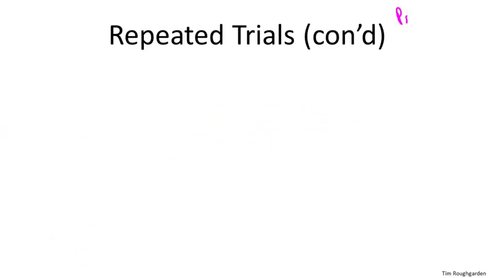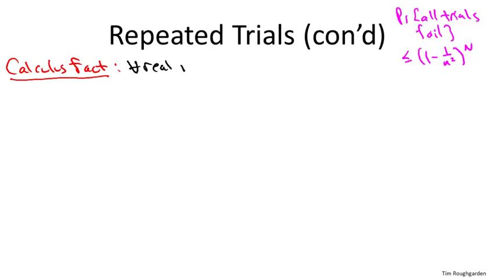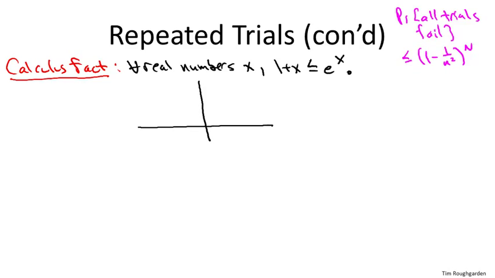Well, to answer that question, I need a quick calculus fact, which is both very simple and very useful. So for all real numbers x, we have the following inequality: 1 plus x is bounded above by e to the x. So I'll just give you a quick proof by a picture. So first think about the line 1 plus x. What does that cross through? Well, that crosses through the points when x is minus 1, y is 0, and when x is 0, y is 1. And it's a line, so this looks like this blue line here. What does e to the x look like? Well, if you substitute x equals 0, it's going to be 1. So in fact, the two curves kiss each other at x equals 0. But exponentials grow really quickly. So as you jack up x to higher positive numbers, it becomes very, very steep. And for negative x, it stays non-negative the whole way. So this sort of flattens out for the negative numbers.